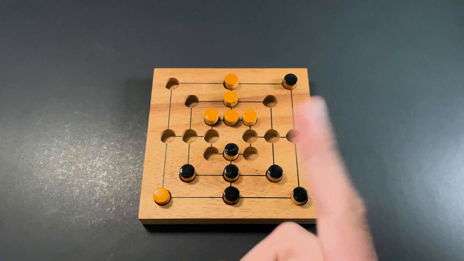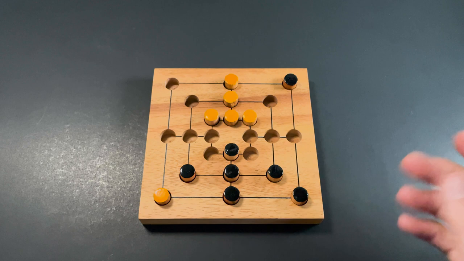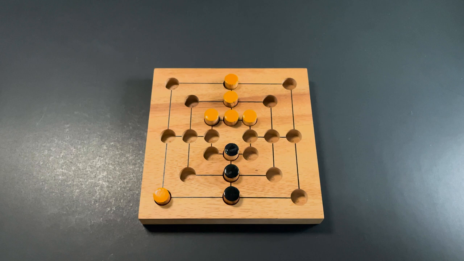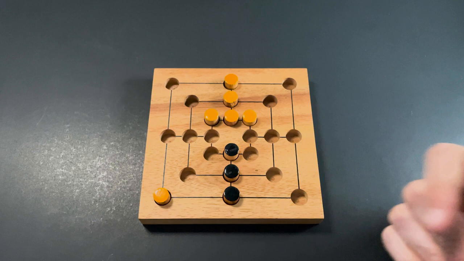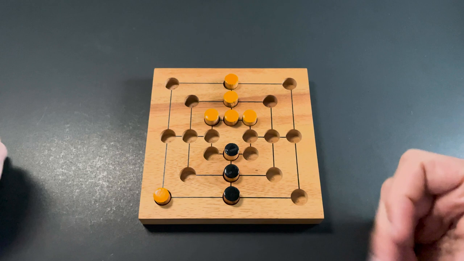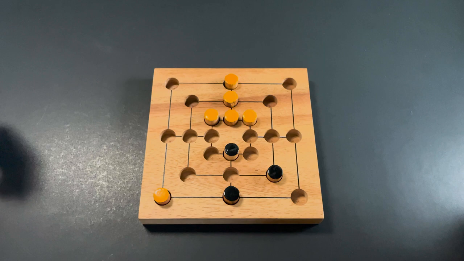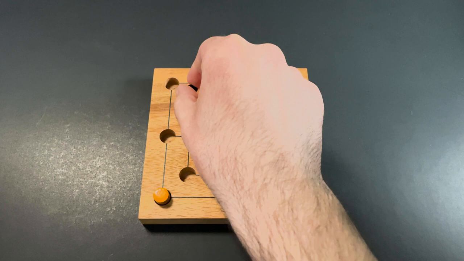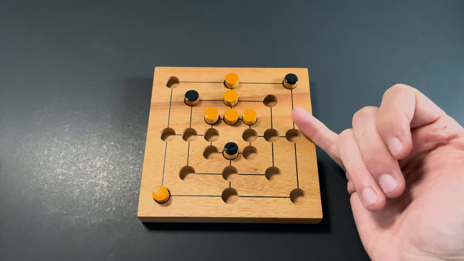On stage three, it starts once one of the players have only three pegs on the board. So right now I have three pegs on the board. Now, this stage is optional. You don't have to play it like that. It just adds a little zest to it. But once the player with three pegs on the board, it's his turn. Instead of moving like this, only one spot at a time, they can jump or fly and move to wherever they want on the board like this and so on and so forth. Again, building mills, blocking my opponent from building mills and eliminating as many pegs as possible from them.